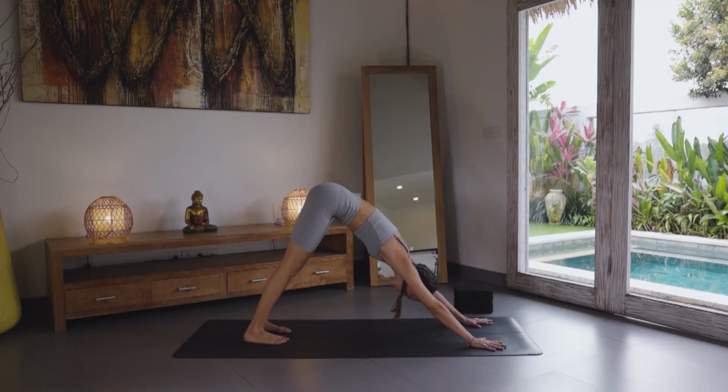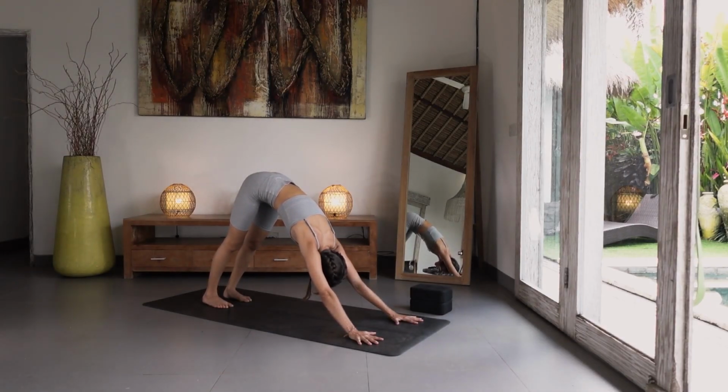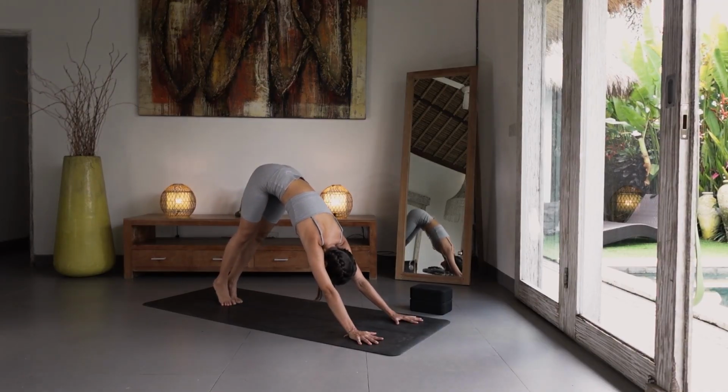Take an inhale. Exhale through the nose. Fingers are gripping into the mat. Arms are long, you're pushing the floor away. Upper arms rotate away from you like your armpits want to look at each other across your chest. Walk your feet together. Come to your tippy toes.